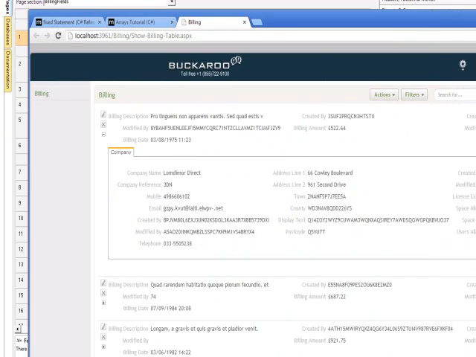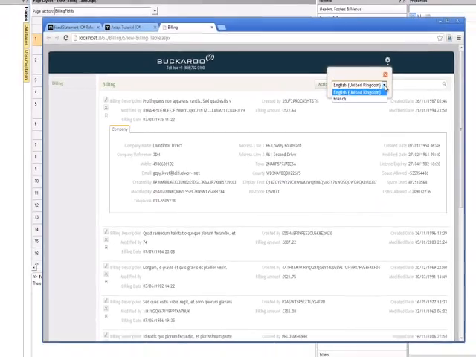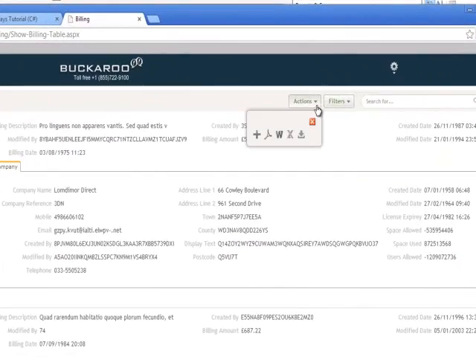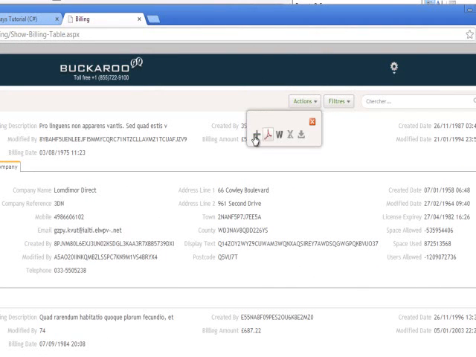fairly straightforward. Okay, here we've got the choice. Remember, I have English and French, so if I want to change, let's just show you one of the buttons in English. Actions and filters, as you can see, and as you move across them, they're in English. If I now change that to, let's say, French, I expect my tooltips to change. Okay, so once we've got the application set up, you're on your way, but of course you can go back.